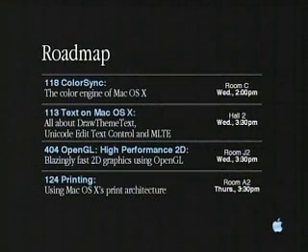Next, we have another session on text on Mac OS X. This will again cover Quartz and how it relates to the other text APIs in the system. Then we have a very interesting session if you are doing high-performance 2D work, for example using large bitmaps. Although the performance of Quartz is quite good, if you need even greater performance, you should check out OpenGL and high-performance 2D. And we also have a printing session. The printing session will talk about Carbon, BSD, and Cocoa printing.